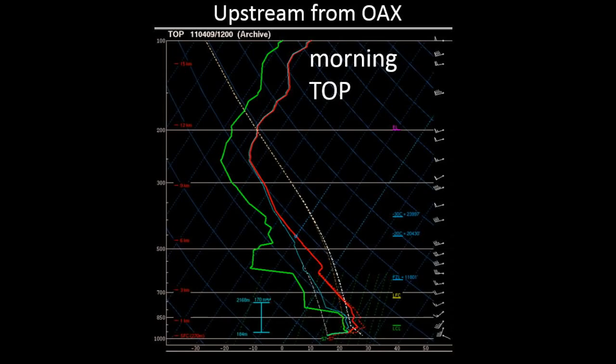Aha, now let's go to the north. We jump up to Topeka, our next spot. This is a different looking profile than what we saw south. The moist layer is deeper. Now notice right at the surface, it's actually cooler than it is down to the south. We're sitting right on that frontal zone. This is on the edge of the stratus that you saw in the satellite image. So we've got something different. This air would be less resistant to the impacts of mixing. In this case, vertical mixing is actually going to bring higher moisture content down as soon as it warms up. So the dew points will jump at Topeka as soon as you get any heating and mixing at all.